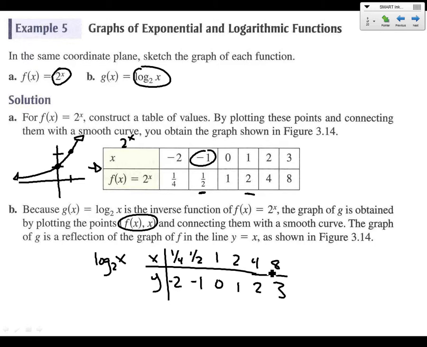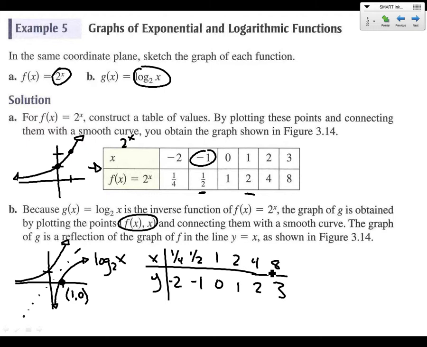And if we were to go ahead and graph this, the important point here is no longer (0, 1), it's (1, 0). And that's going to be a point that every parent log function is going to have, because every time you raise a power to the 0, you get 1. So it's flipped over, and as we go through this, the graph is going to be the inverse. It's going to look like that, the flip of the exponential functions.